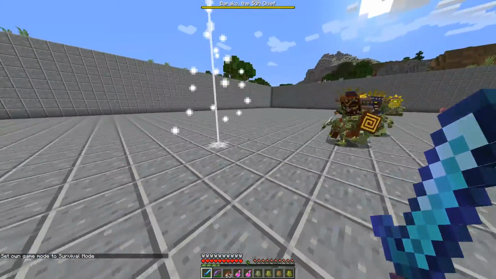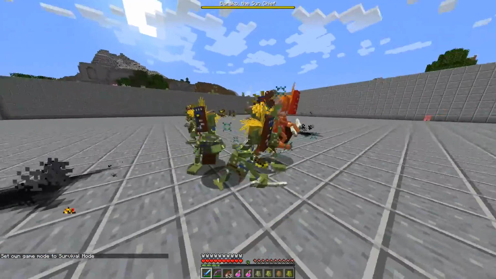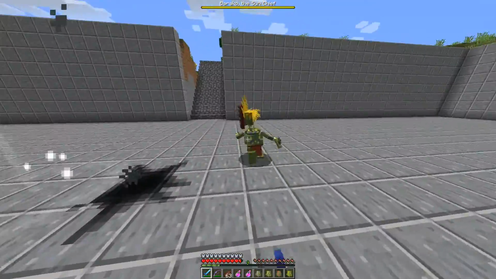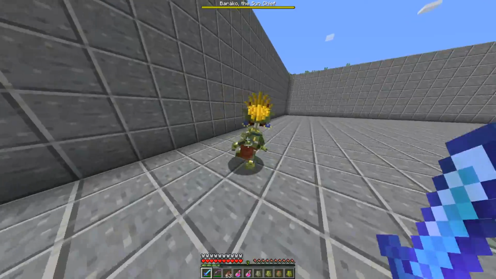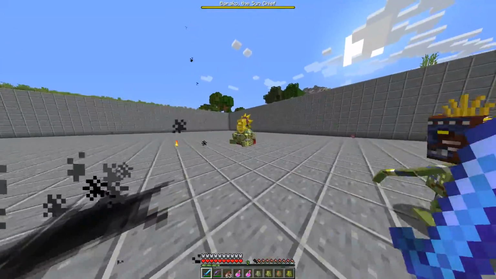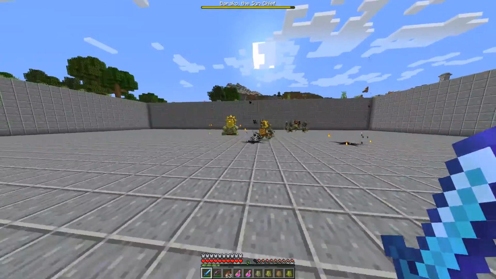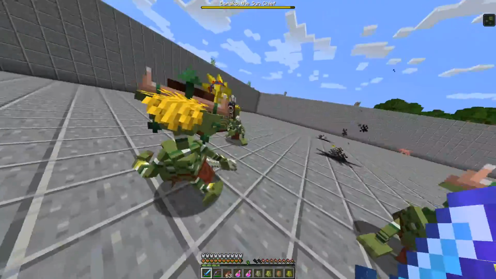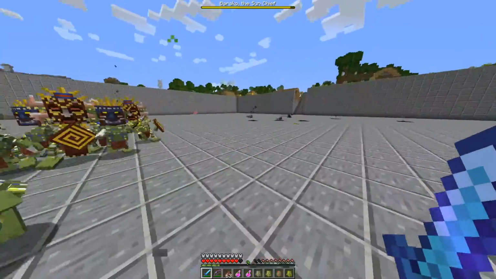It summons lightning from the sky, basically. Ow, ow, ow! Get out of here! Why are you running away from me? Oh my god, it's summoning so much lightning. And it does a shockwave around it too, to push me away. Oh my god!